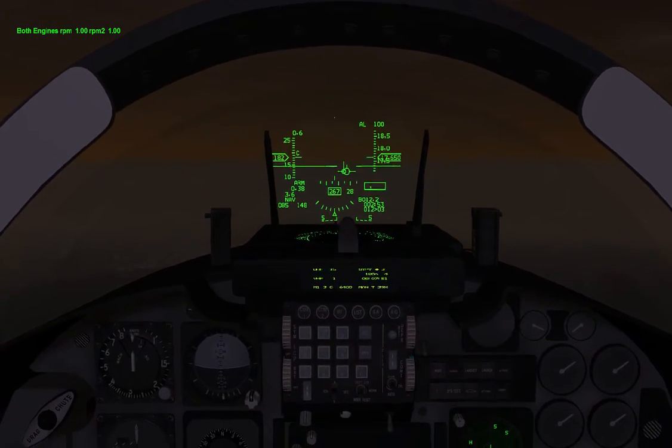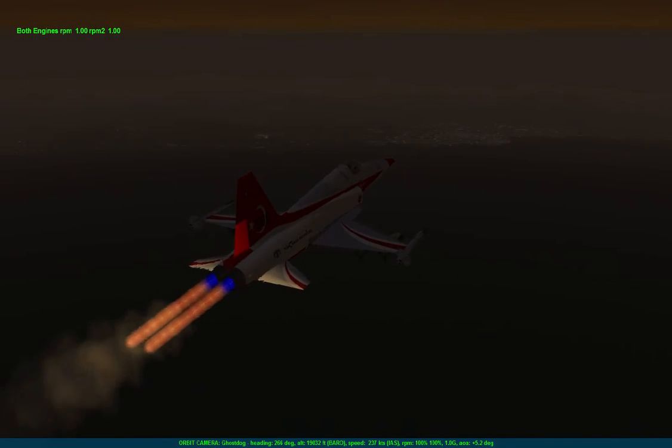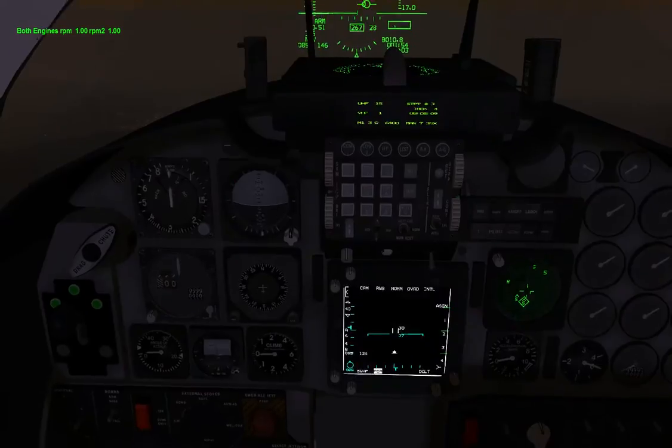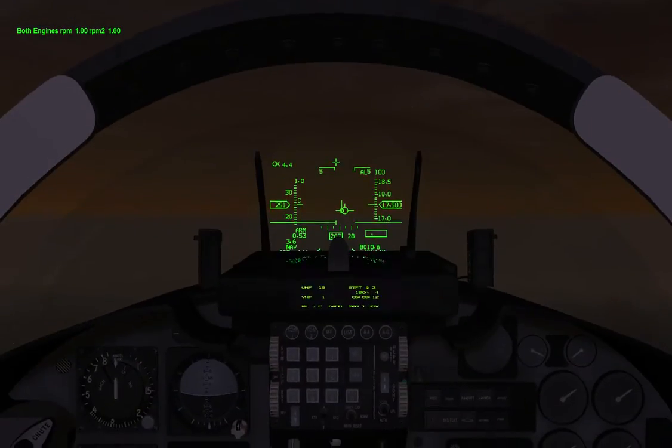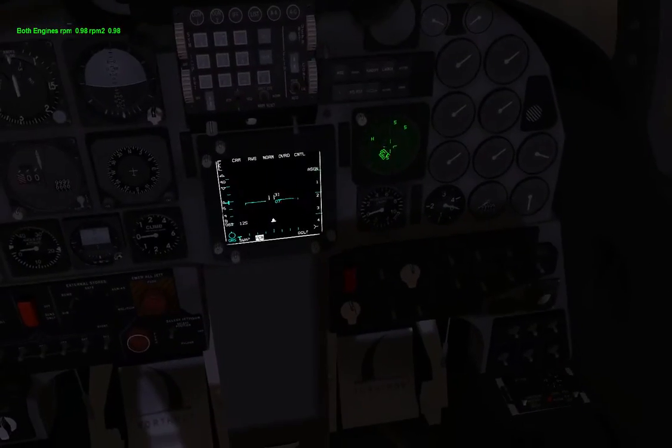Alright. Let's push some power in. 2, in position. Look at that afterburner light. That's... oh wow, that's pretty epic actually. Alright, we're now northbound. I love flying at this time of the day in the game. Just wonderful.